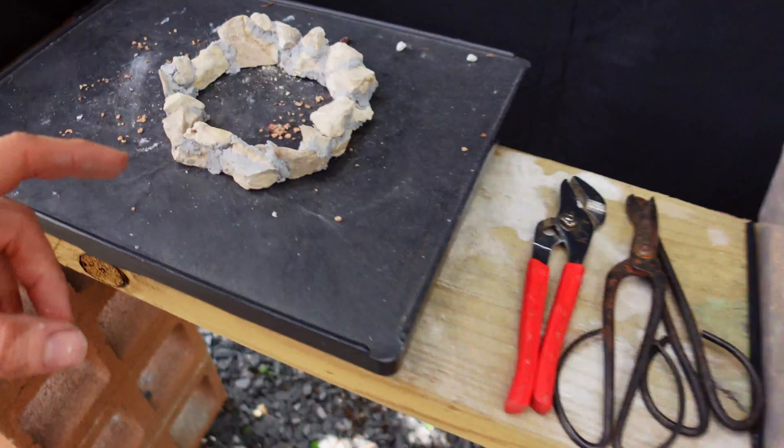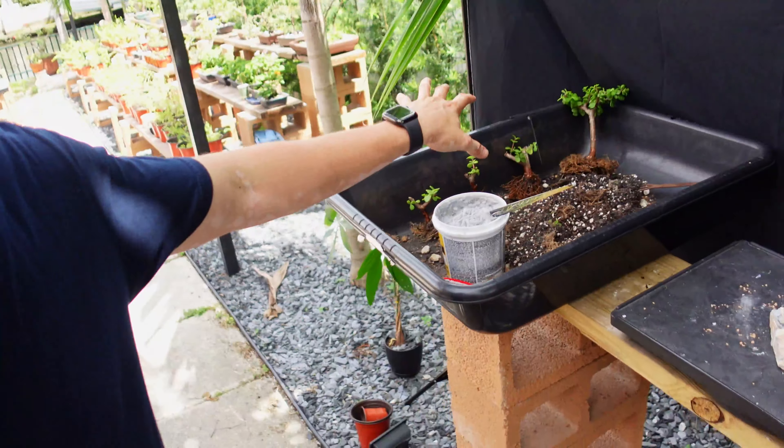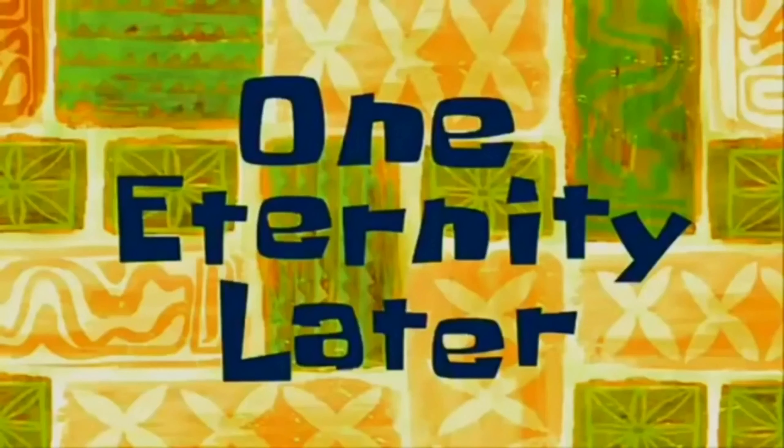A little technical difficulty, guys — the formation of the little landscape broke. I had to reseal it together and now we have to wait for it to dry, which is putting delays on everything. I watered the roots on the trees so they're going to be okay — luckily they're succulents so they'll survive. I'm going to cover them up with soil and keep them at bay, and then we'll have to wait. Hopefully the structure will hold.